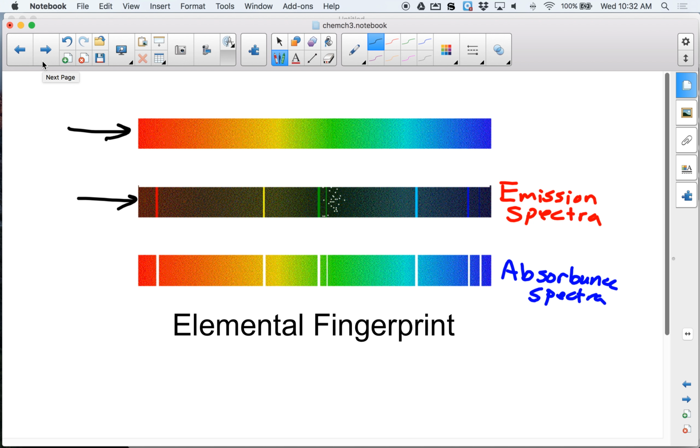So yesterday we were talking about emission spectra and absorbance spectra, right? And to kind of show you how that works, I've got these gas tubes. So this tube right here is filled with krypton. If we look on the periodic table, krypton is number 36. It's a noble gas. Noble gases don't react with things, but if you send electricity through them, they still will glow. A lot of neon signs are filled with noble gases because they glow different colors when you send electricity through them, but also because they don't react.